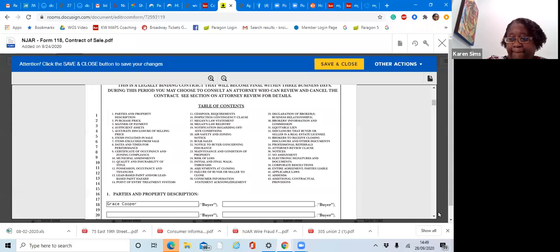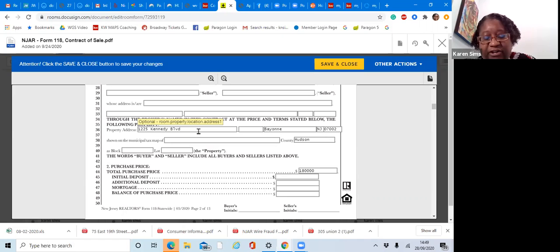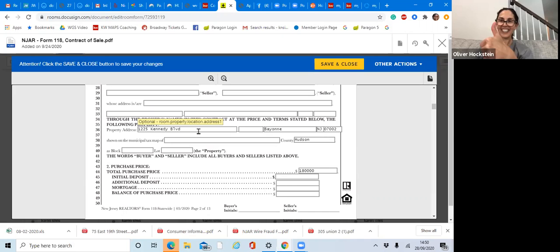I'm going to say one thing. Is there a unit number? Unit 9J, yes. Okay. So we probably want to put that in the property address because the lender will require that. Okay. It's an older woman, so I had to do everything manually. Okay. So I got you. I'm just showing one that was pretty much incomplete.